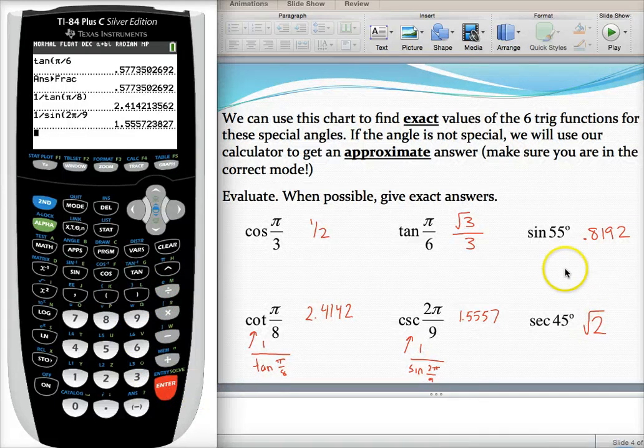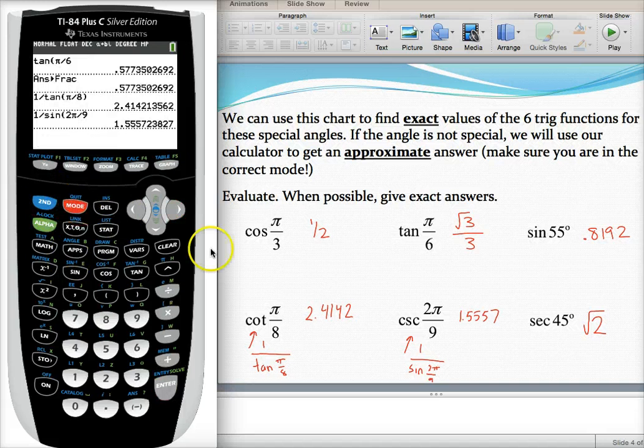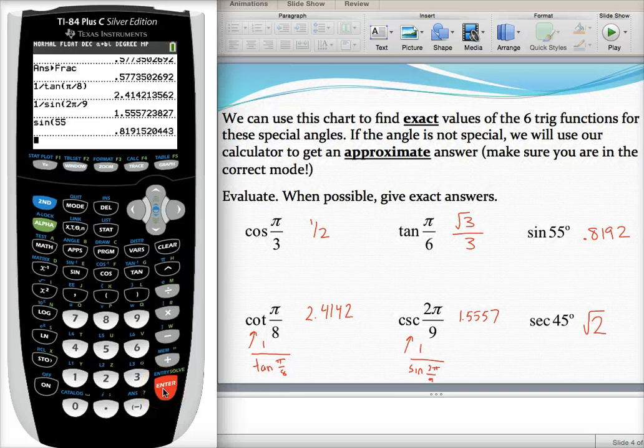And then finally, we'll go ahead and do the sine of 55 degrees using a calculator because 55 is not a special angle. I do have to make sure I change my mode at this time because 55 degrees is in degrees, obviously. So change over to degree mode. You'll have to switch back and forth a lot from here on out. That's just the way this works. And then I can type in sine. That's not a reciprocal, just regular sine of 55 degrees. And there's 0.8192 approximately.